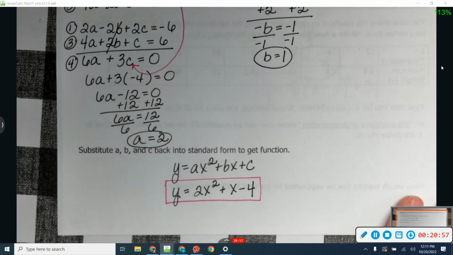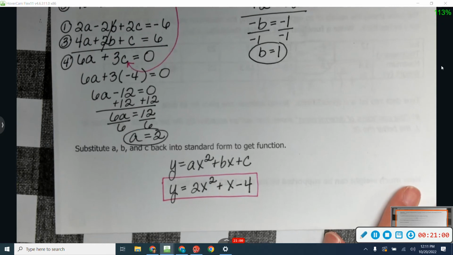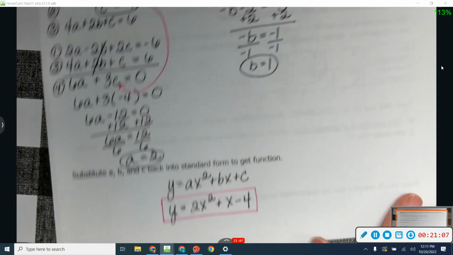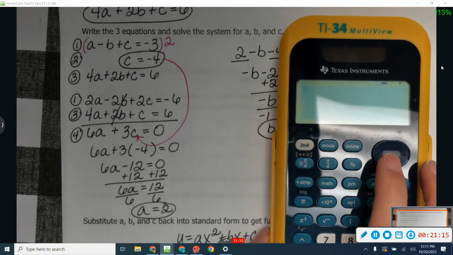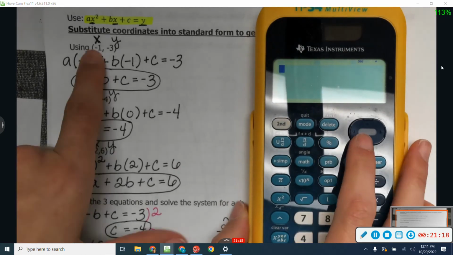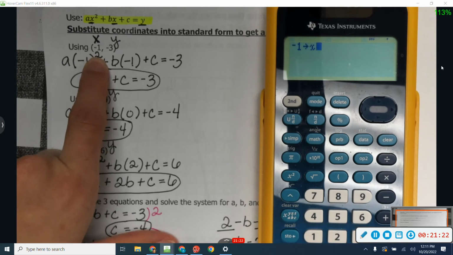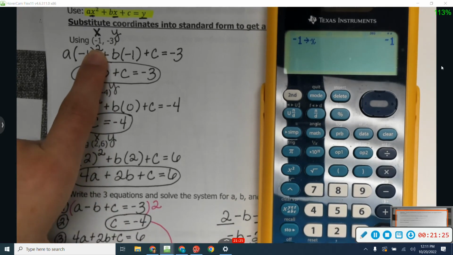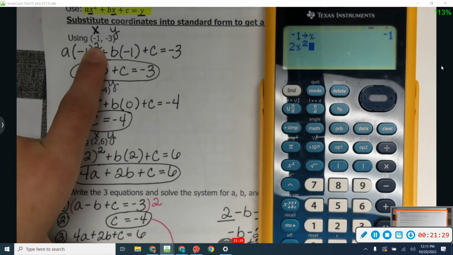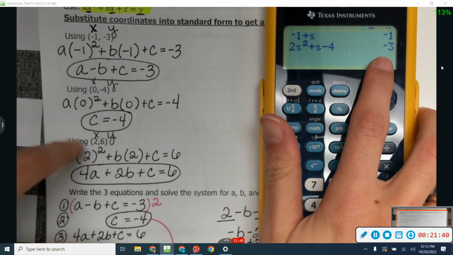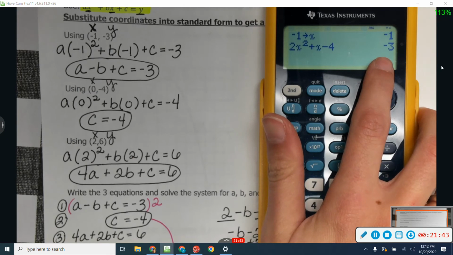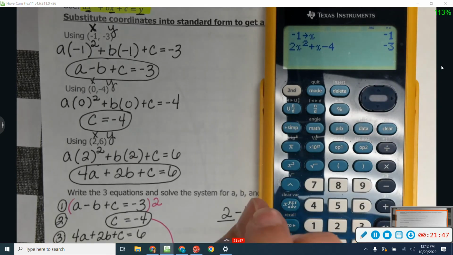Okay? Now, before we move on, we're going to check it because on your test, this is going to be 10 points. Okay? 10 points is too much for you not to check. So what we're going to do, this is going to be on the non-calculator portion. So you're going to take the x value of your first point and you're going to store it. So I'm going to store it for x. And I'm going to type my equation I just had, 2x squared plus x minus 4. The number it gives me should be the y value of that point. If it is, I move on to my second point. I'm going to check all 3 points. If all 3 of them are correct, then I know I got it right. Okay? But knowing that it's 10 points, I really want you checking everything.